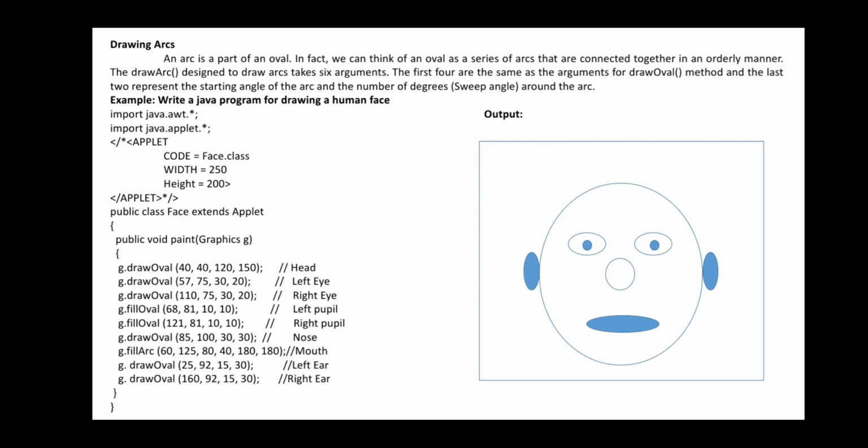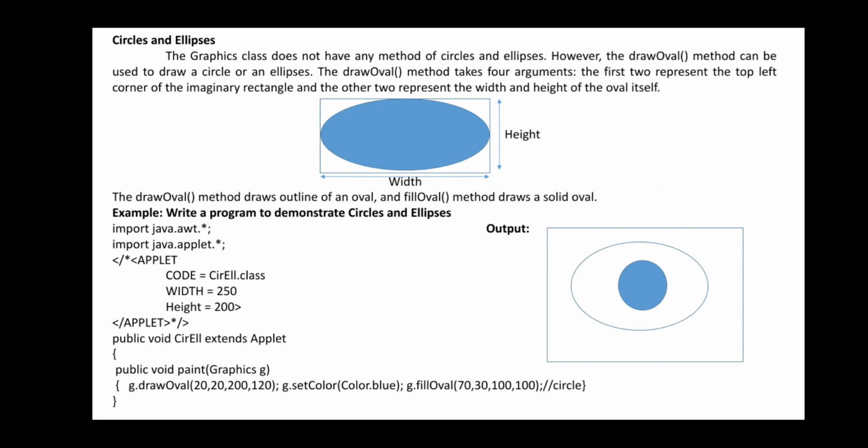What that example is going to define, you can see that the example is defined with values. This is the code for a face. You want to have the class name Face over here. Public void paint Graphics g, g dot draw oval 40 by 40. Draw oval means you are going to draw the head of the human face. So 40 by 40 you are going to say here, and 120 by 150, this is the imaginary rectangle, and this is the height as well as width of the particular thing. So you are going to have a head here.